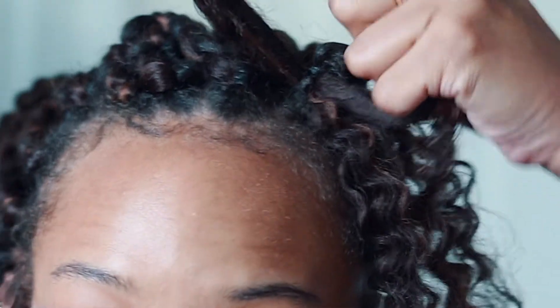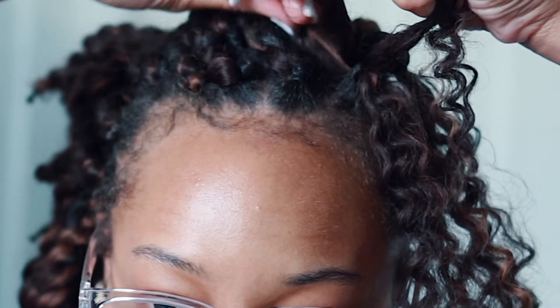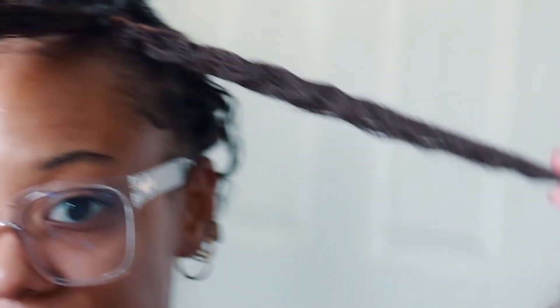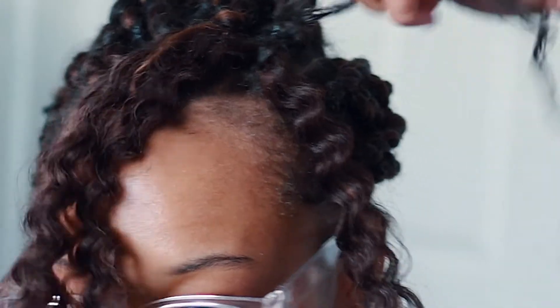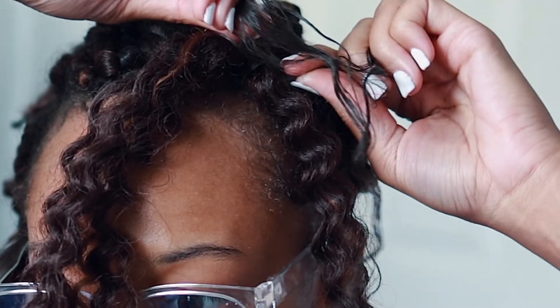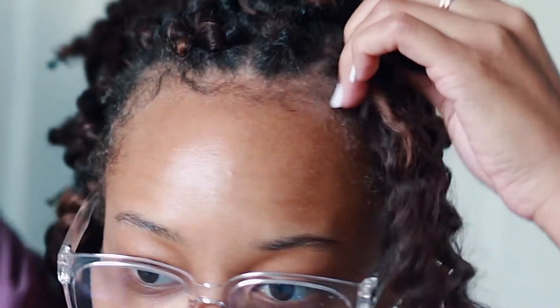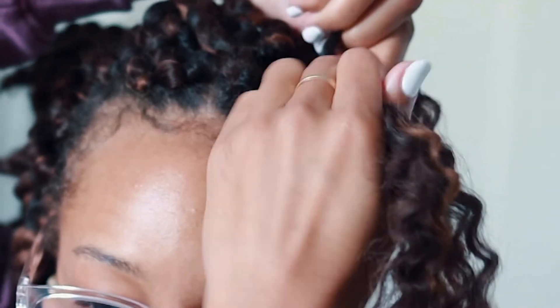I take the hook out and use my thumb to pull the other piece of hair to the opposite side, so now we have three strands of hair. I line them up and make sure they're even — we're going to cut them anyway, but you want them even enough until you get to where you'll cut. Your natural hair should be in the center of the braid. Then I tighten up this section just a little bit so it's more secure — not so tight that it hurts, just enough so it's not sliding around.